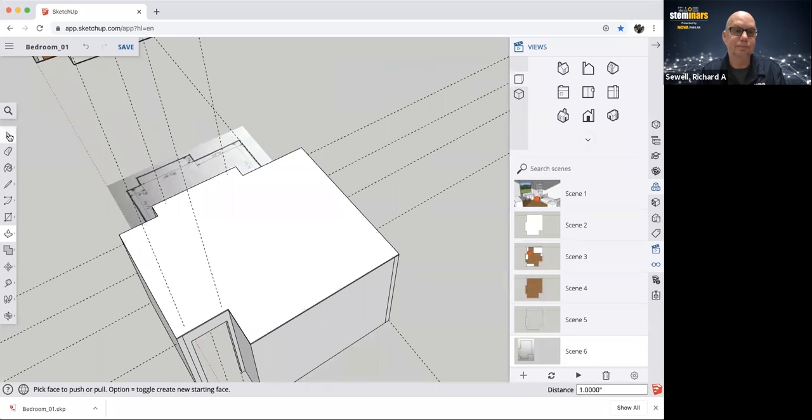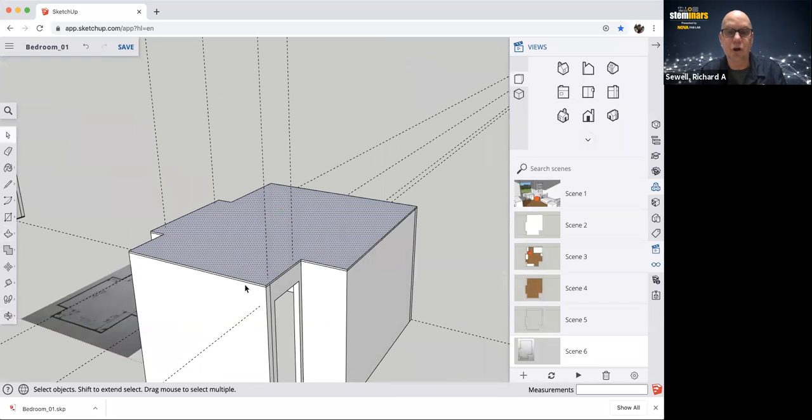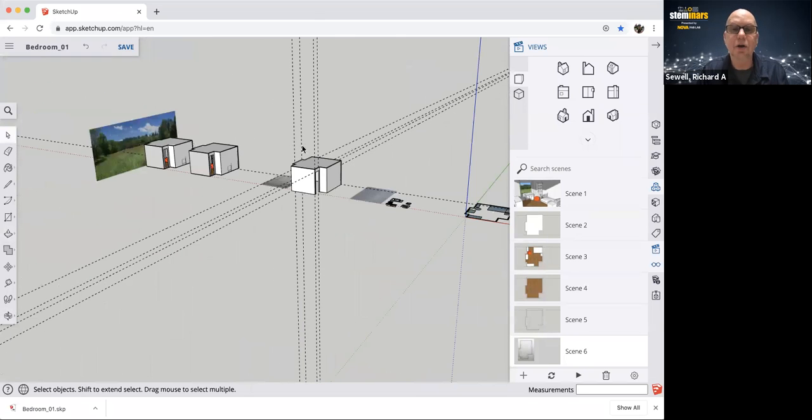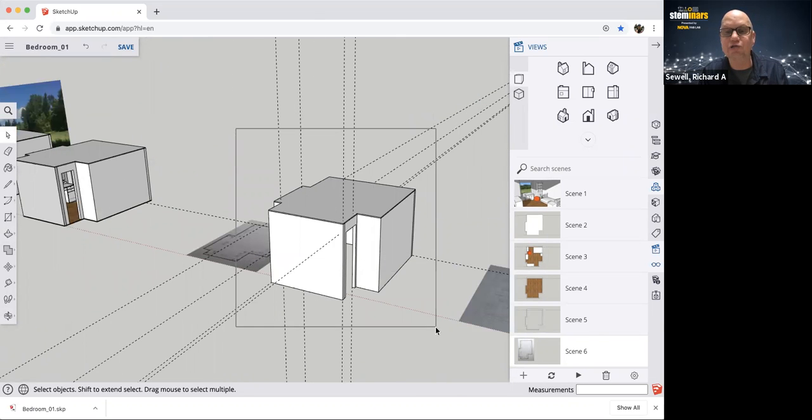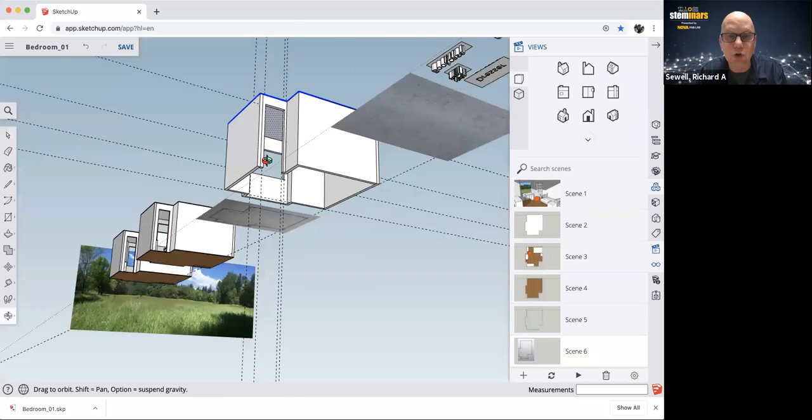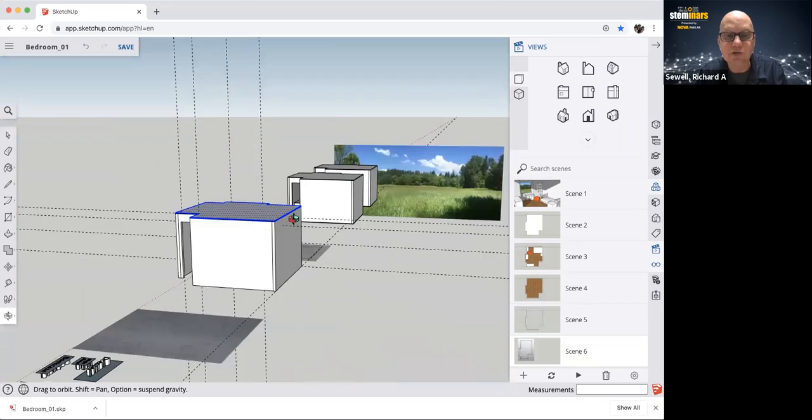Okay? Now we have a ceiling, but it's not a component yet, right? It's just a bunch of different pieces all made up. I'm going to triple click on this whole thing here, and it selects everything. Now, I could just draw my mouse around it. As long as I don't grab the components and I just grab the ceiling, it'll highlight the whole ceiling. If I grabbed a component, it would grab everything, right? I'm just trying to grab just the ceiling, every aspect of it. If you look underneath, I've grabbed the bottom, I've grabbed all the sides.